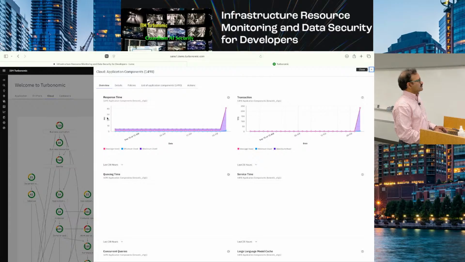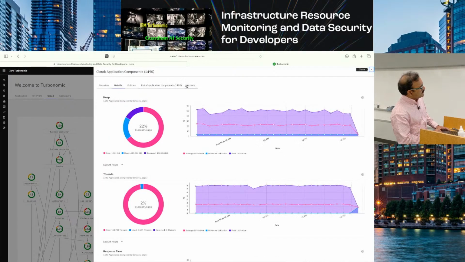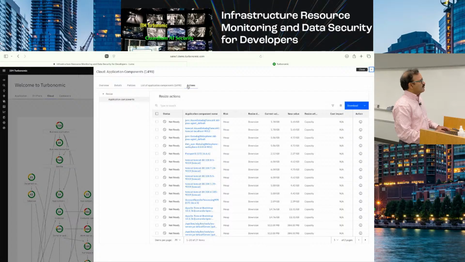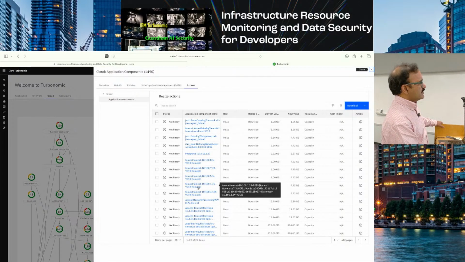There. Okay. So you can see what the response time for that application is, and then for that specific application, what actions there are for the components that the application itself is using. And you can find out which component.